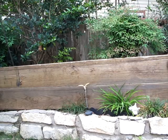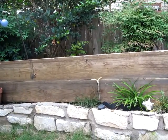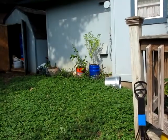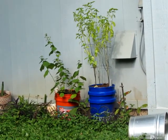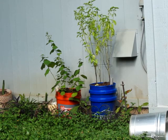Where'd all my plants go? They're missing. Well, my parents finally complained too much, so they got moved. We got some over here. The basil and Texas mallow. And it's trying to sprout temporarily, seeing if the plants do well there.